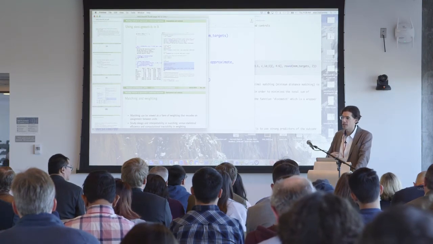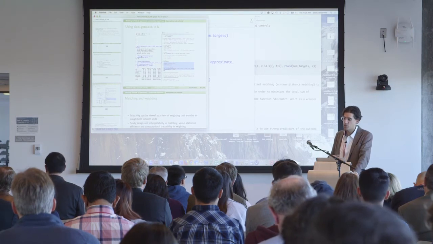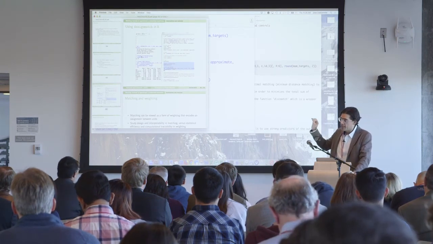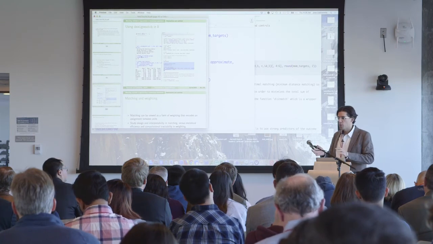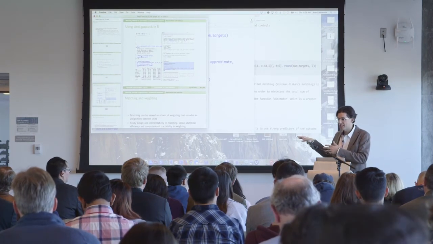People have done things along those lines, specifically in the econometrics literature, to my knowledge. So you could do something like that. The reason I prefer to do something like this is because of the transparency of the adjustments.